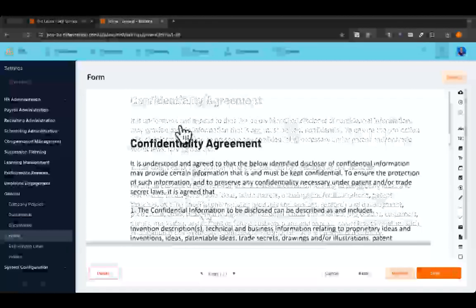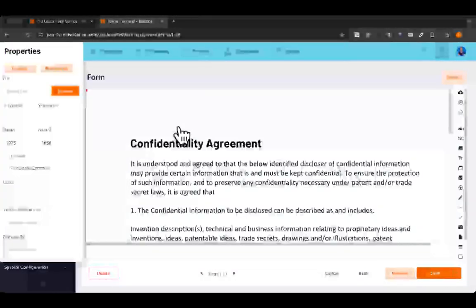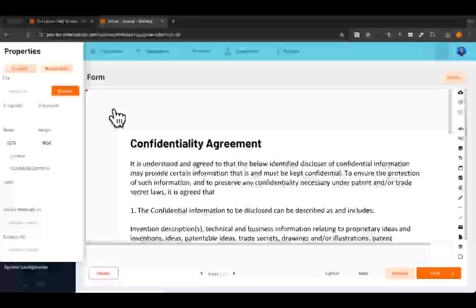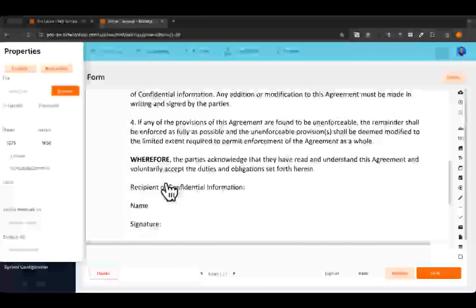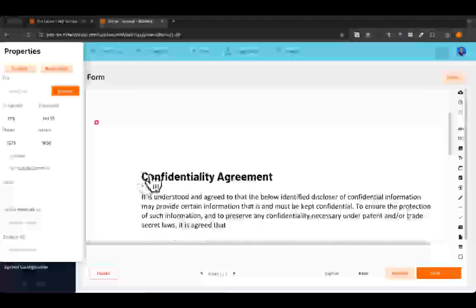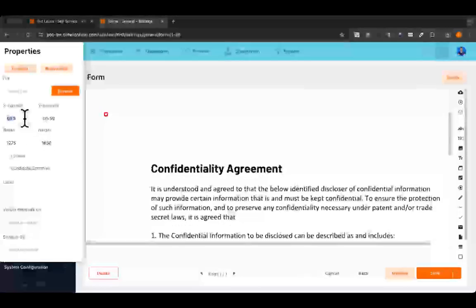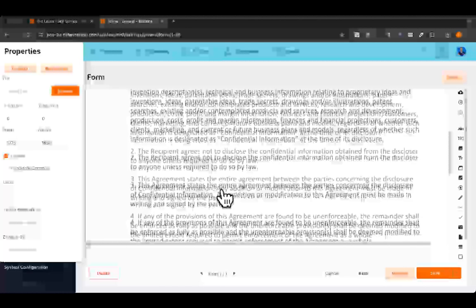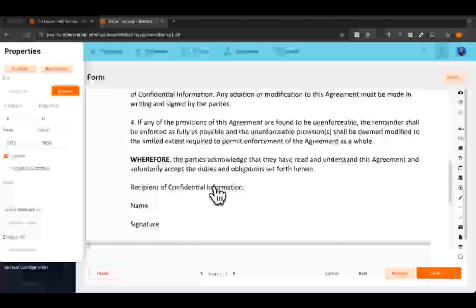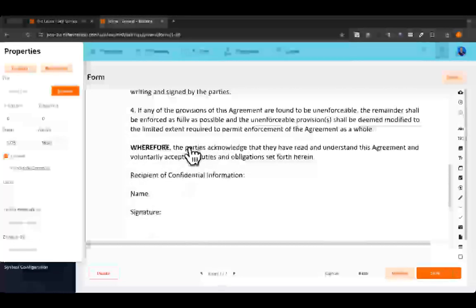All right, now one of the things I always forget to do, but I like to show people, is that the PDF here is basically an image in the background, and you might accidentally drag it around. So you're trying to click somewhere and you just misclick, or your finger hits the button and you drag it around. You'll see how I can drag it around, and now it's not centered on the page anymore. So what I like to do, and I recommend you do this, is lock it. So this locks the image in place. It means I can't drag it around if I accidentally click somewhere. All right, so that's one of the first things I do if I'm ever importing one in there.